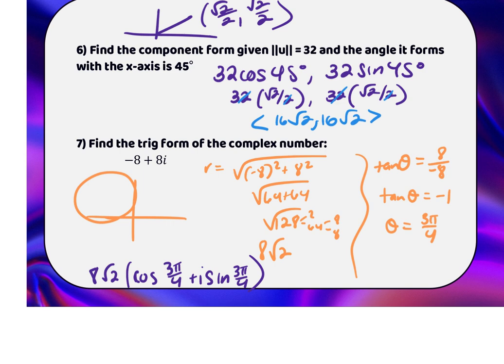Then the second part of it is trying to figure out the angle. Because negative 8 has a negative x and a positive y, this would be in the second quadrant. So you would also obviously need to know how to plot these points. So I know I'm picking the theta from the second quadrant. Tan of theta is y over x, or 8 over negative 8, which is negative 1. Tan is 1 at the pi over 4s, and I want the pi over 4 in the second quadrant, which is 3 pi over 4. And then this is the format we write that answer in. R times the cosine of theta, which is 3 pi over 4, plus i times the sine of theta, which is 3 pi over 4.